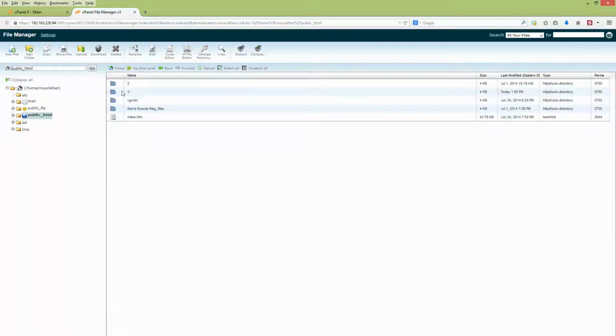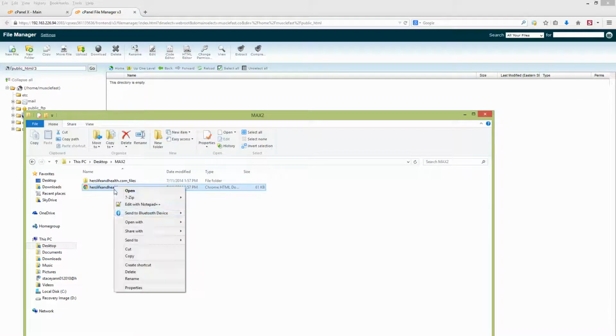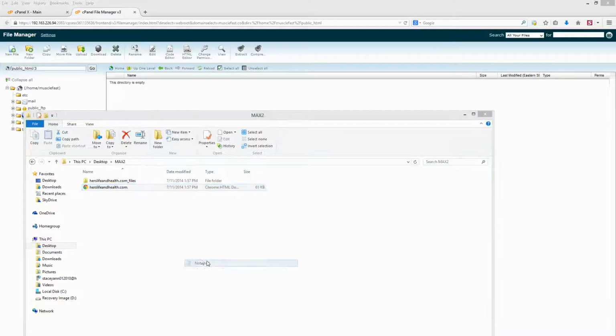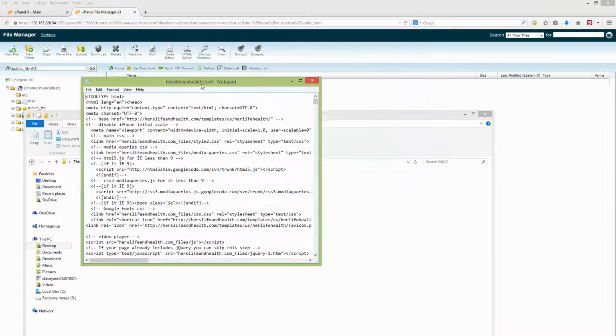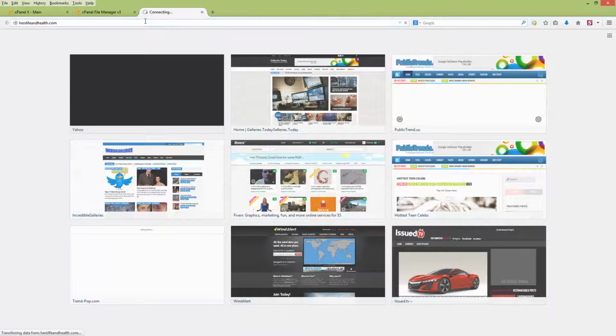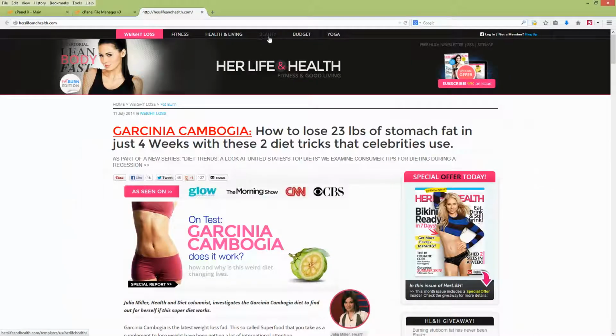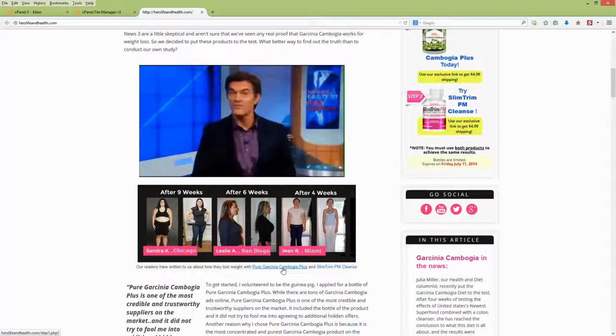So I'm going to go back into number 3, and the first thing we want to do is start editing these files. So I told you I'd make it easy. Let's open this with Notepad. So here's the garbled text. First thing I want to do is go back to hers. What are we ripping? First thing we're ripping is, I find the links. So the first link, let's turn this off. Here, it's Garcinia Plus and Slim Trim PM Cleanse.